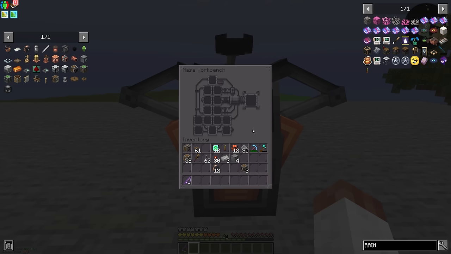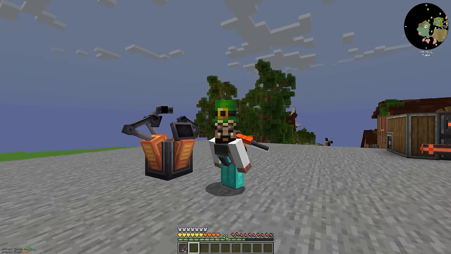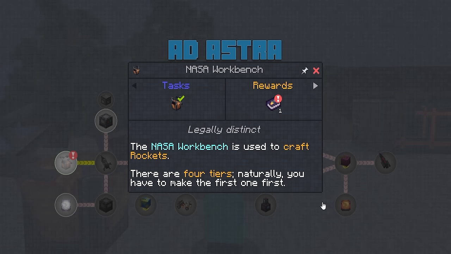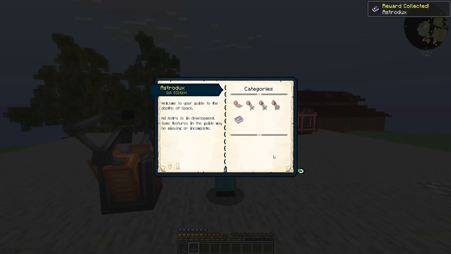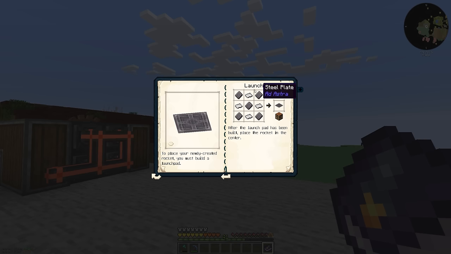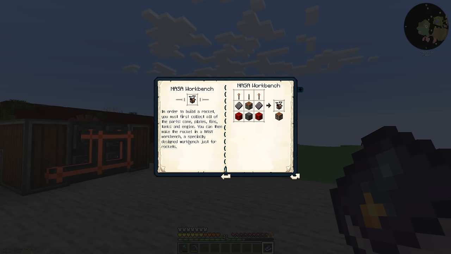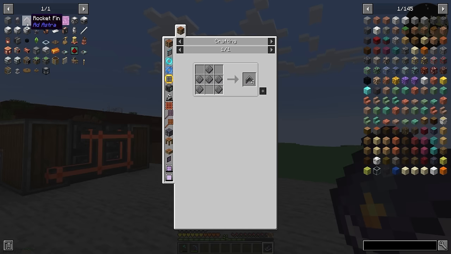It's for building rockets. That's all I know at this stage, so I need to dig around in the quest book and do a little bit more research. And the first part of that is going to be completing this, and that's going to give us a book. Okay, cool. Well, I guess I'm going to be reading for a bit. So the book tells me the first thing I need to do is to build a launch pad and to build myself a rocket. And having a look around, I just need to make all of these parts.